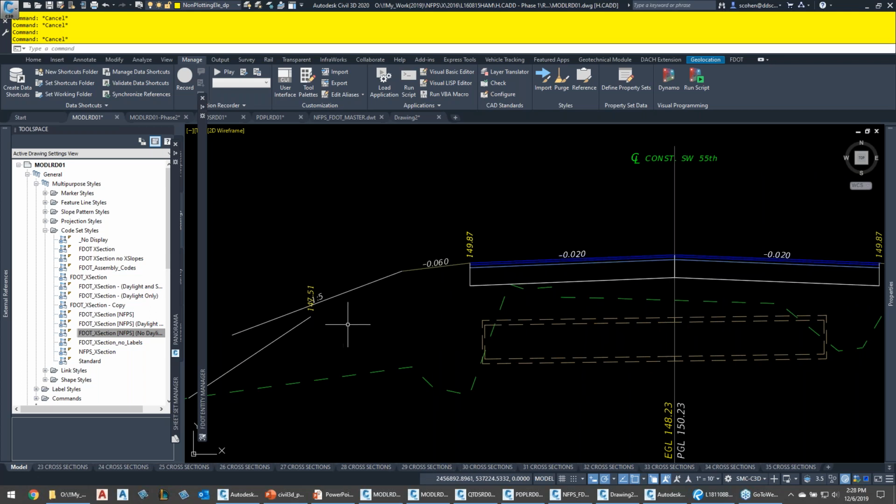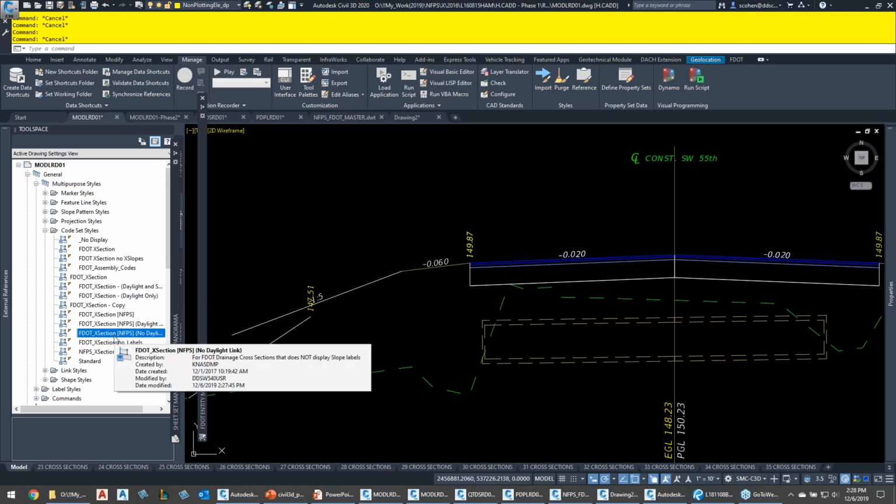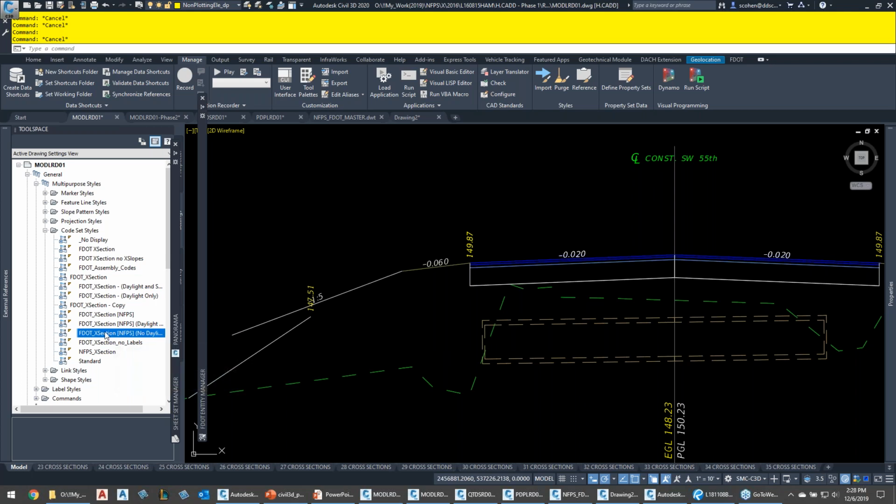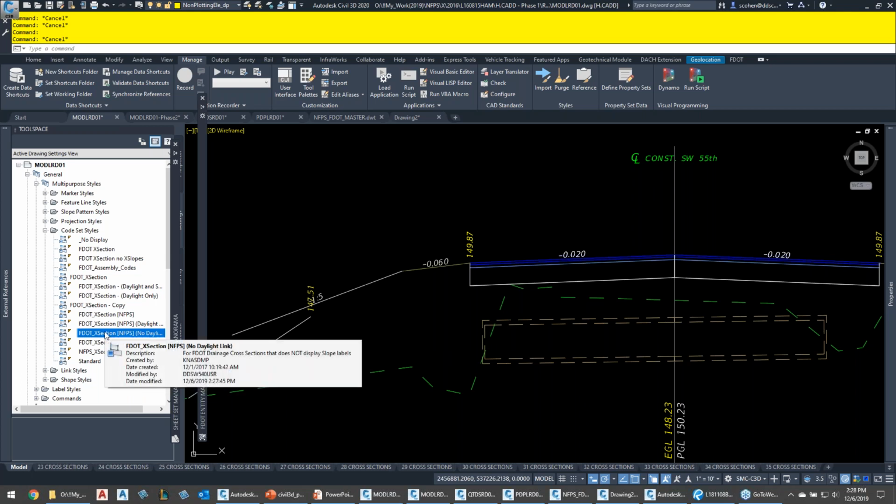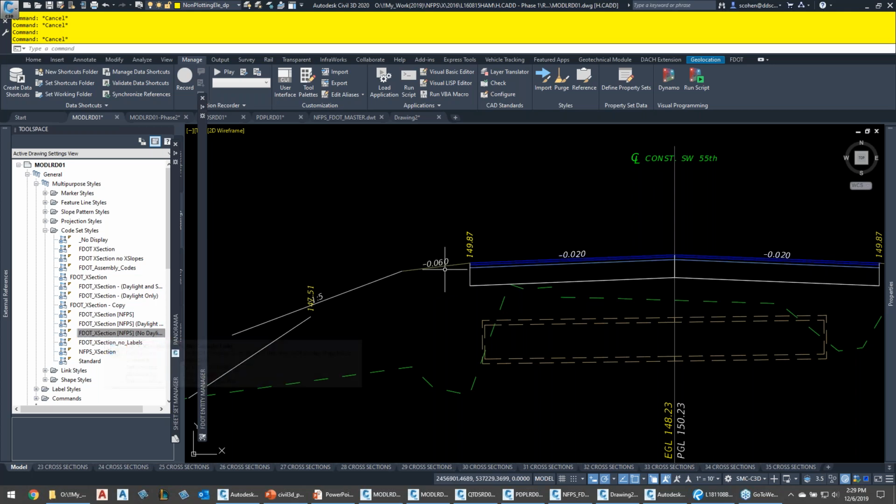And yes, it'll take you a little bit of time to set it up. The great thing is this: once you figure out the names of the codes that you want to turn on and off, you put this in your reference template, and guess what? Every single drawing in your company will automatically see all those updates, and you'll have access to those styles that you can just change to whatever you want them to be. Okay.